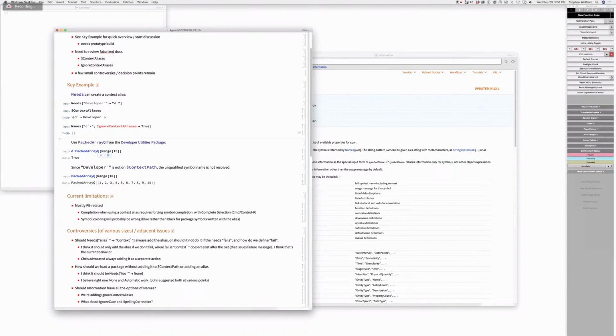Well, it depends on which way you're looking at it. If you're looking at it as something that's looking in the symbol table, this is saying don't also look at. It's saying don't resolve context aliases. Right. So it's more like resolve context aliases, arrow true or false. Okay. Yeah, I would be okay with that, right? We'd need to negate the sense for the name, but that seems perfectly fine to me. Chris, John, any objections, thoughts on that point?